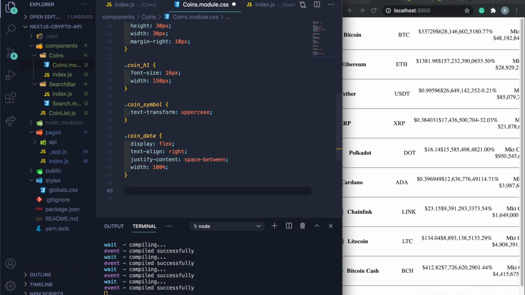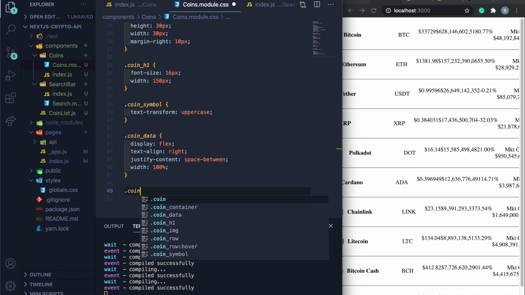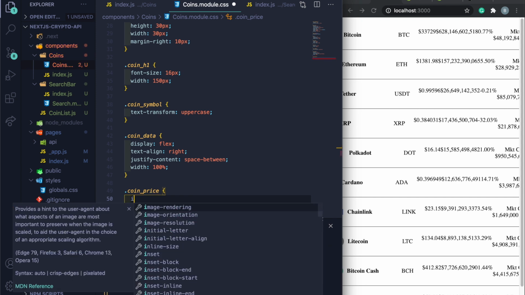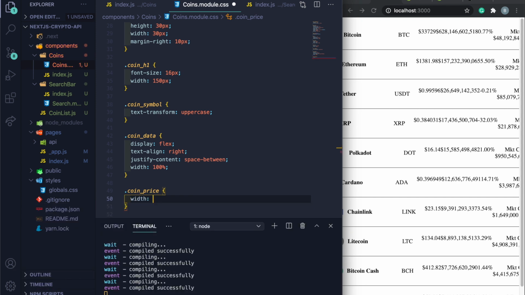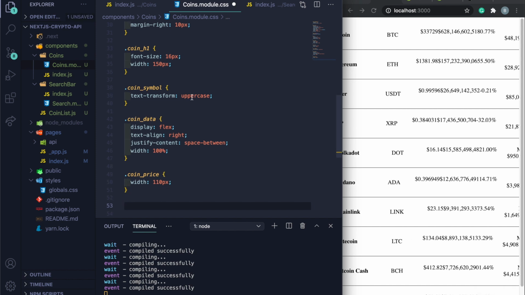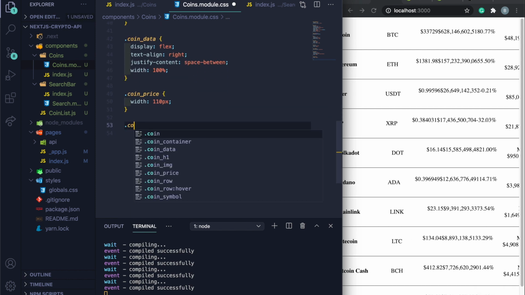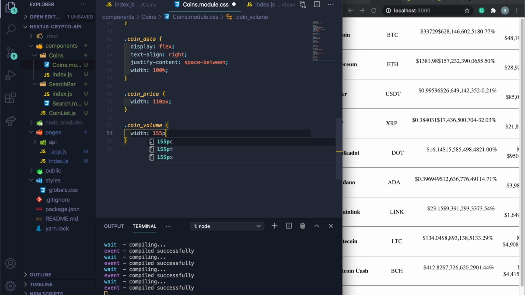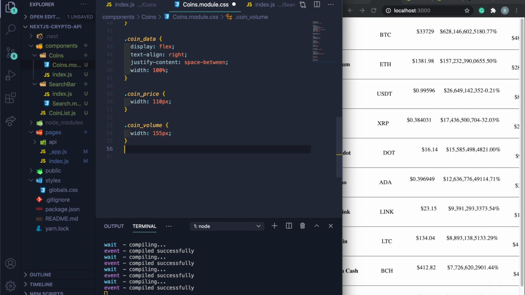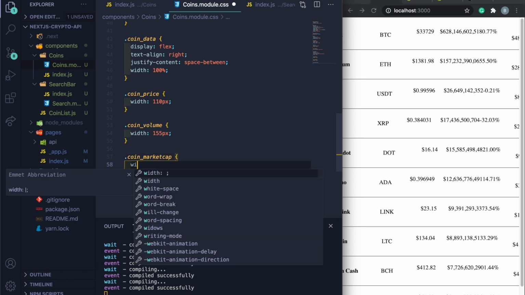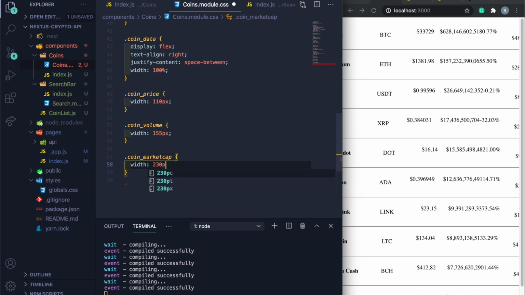And then let's see, coin price now. I'm just gonna say width, I'll just do 110 pixels. And then here, let's do .coin_volume. Let's do width 155 pixels. Coin market cap, I'll just say width 230 pixels.